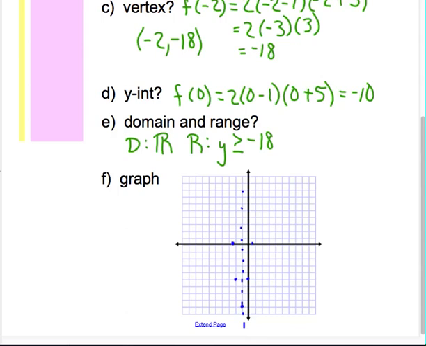And this parabola is very skinny, so I'm going to try and draw this carefully. Again, parabolas have a U shape, so when you get a graph this skinny, make sure you're very careful that it looks like a U shape as opposed to the V shape, which is the absolute value.